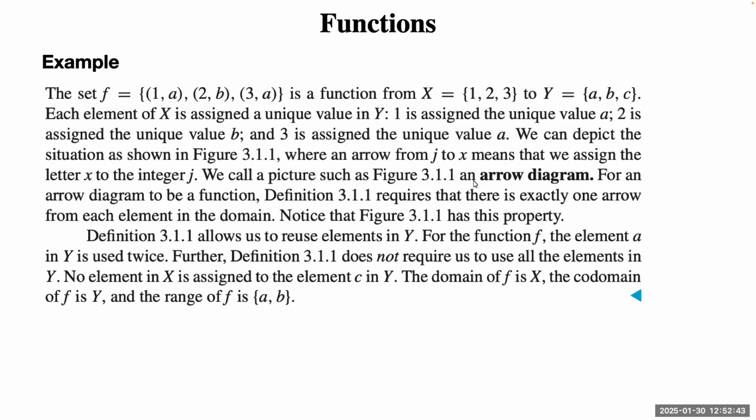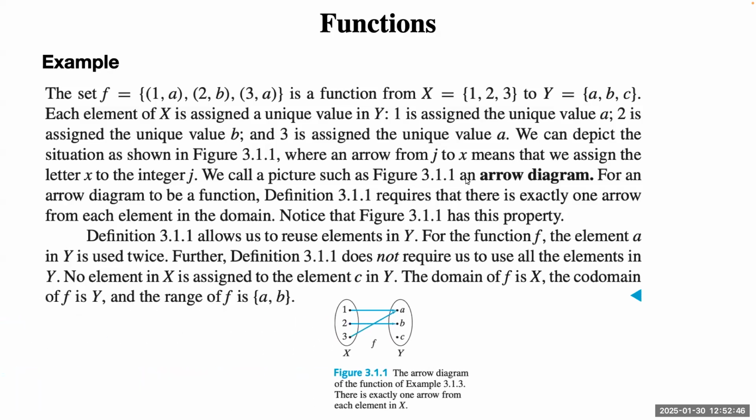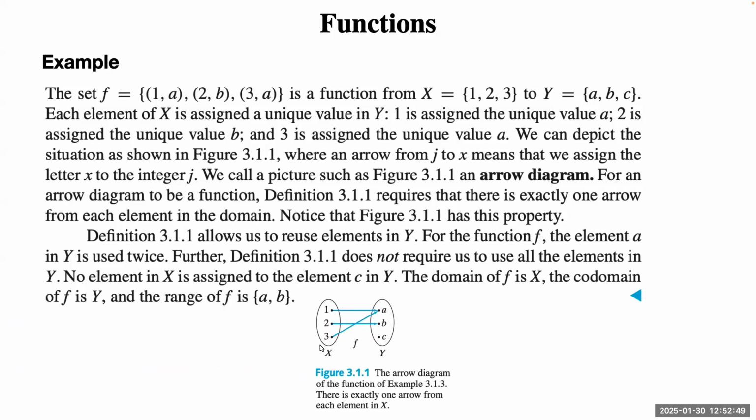We can often picture this stuff with what are called arrow diagrams, like this. So here is the set X. It has 3 elements, 1, 2, 3. And then the set Y has 3 elements, a, b, c. And then the arrow just means 1 goes to a. So that would be (1,a). 2 goes to b. You get (2,b). And 3 goes to a. Okay. So notice in this picture, the codomain is Y. The range is just {a, b}. So that's what I was saying. It's possible the codomain will have elements in it that are not in the range. The range is {a, b} because all elements of X only go to a and b.